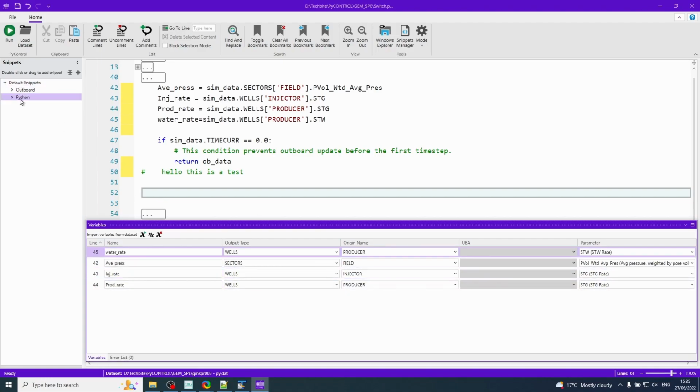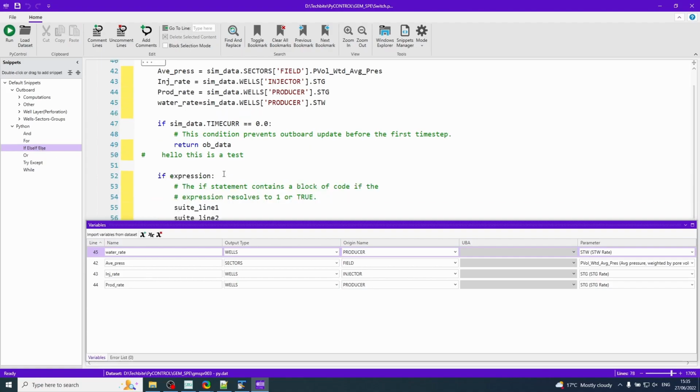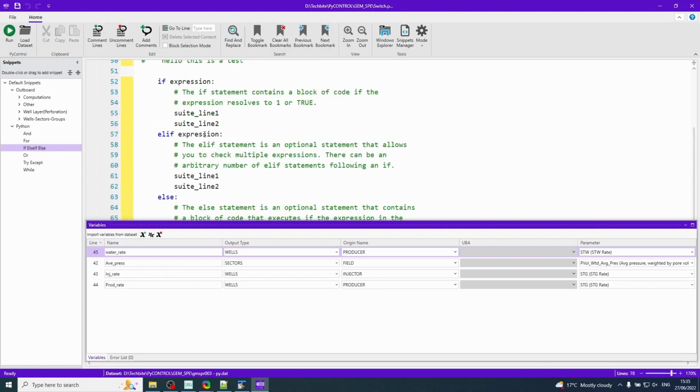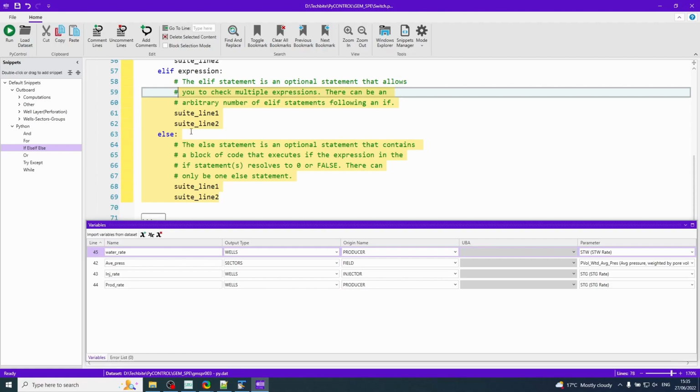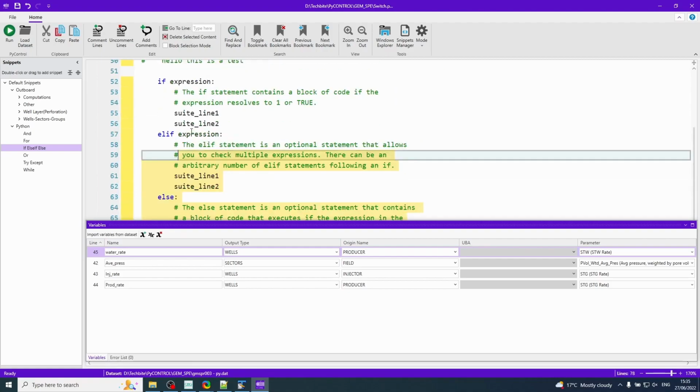On the snippet section, if you're not familiar with the Python syntax, these snippets might be useful. So if I don't know how to write an if and else condition, I can double click an if and else line, an example appears, and you can replace that with your data using the right syntax.